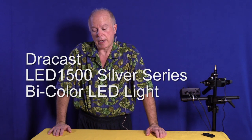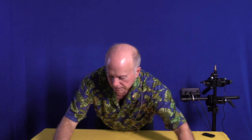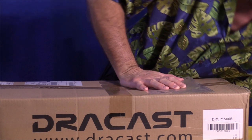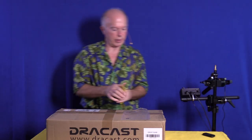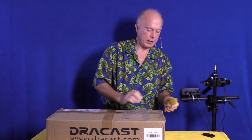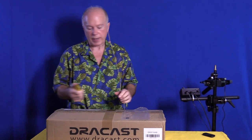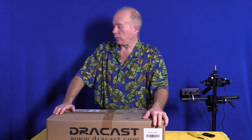It should last about 50,000 hours, which for me should be quite a long time as long as I only use it when I need it and then shut it down. The way to buy one of these lights is when you find them on sale. This light can be very expensive — it's a high quality light. The first light we had is an ICANN, which we still use.